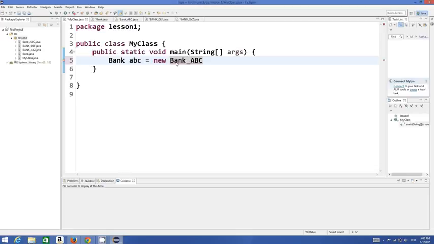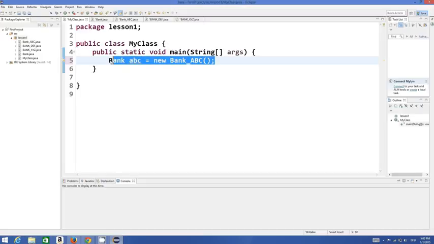Like this. And this is what we call polymorphism, when an object can have different forms. So here the object of the bank class is having the form of bank ABC, right? The reference of the bank class is pointing to the object of the bank ABC class.